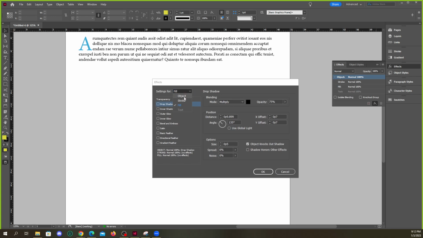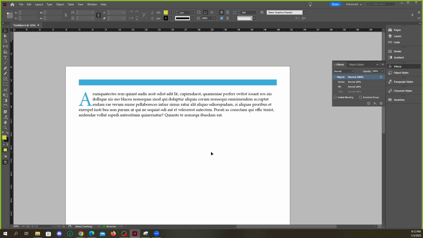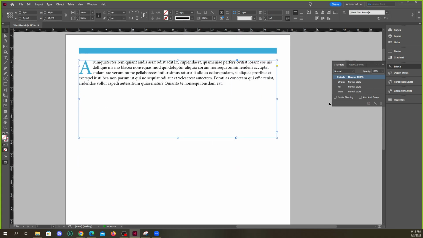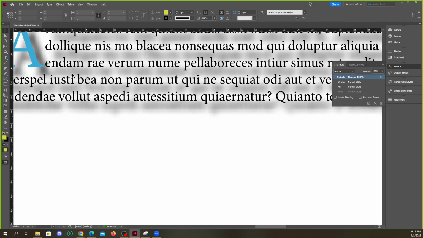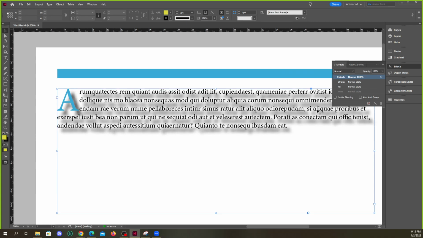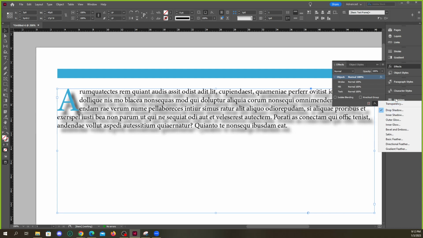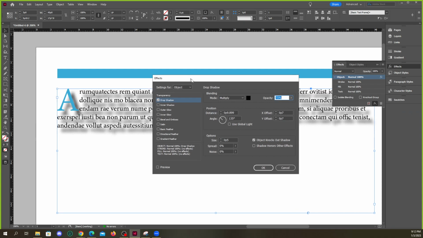So if I set this to object and click OK, what do we have selected? Nothing. Gotta have something selected. Add a drop shadow. You can see it added it to the actual text. If I go back to the effects, click on the drop shadow, we see it's applied to object.